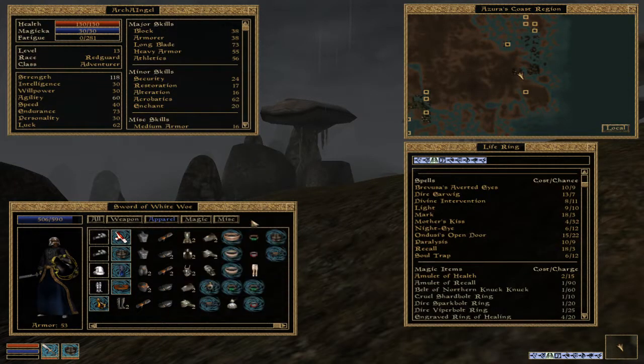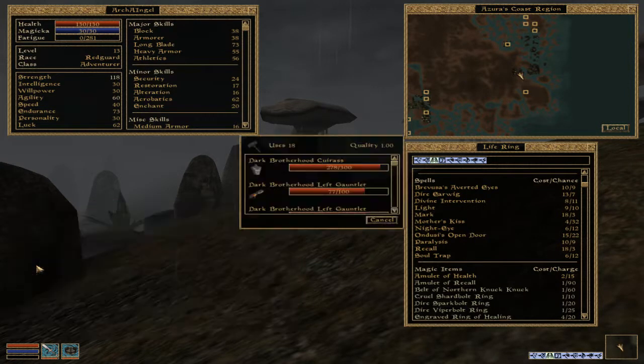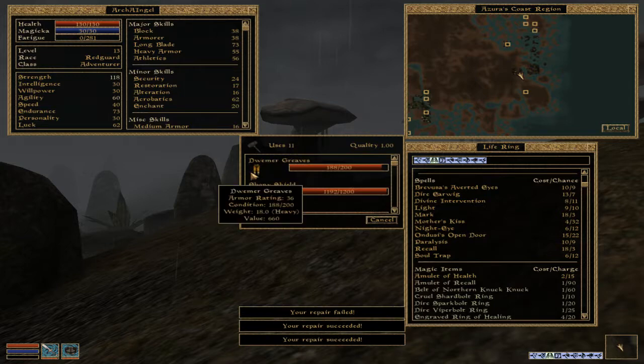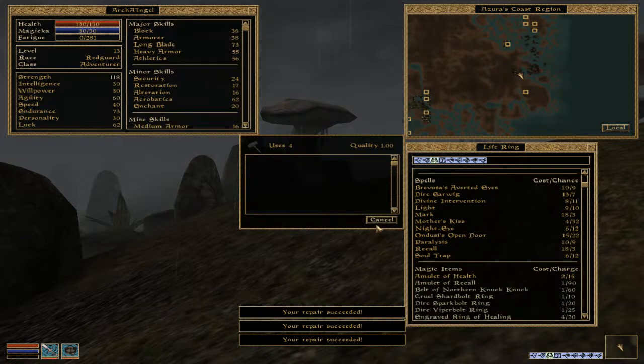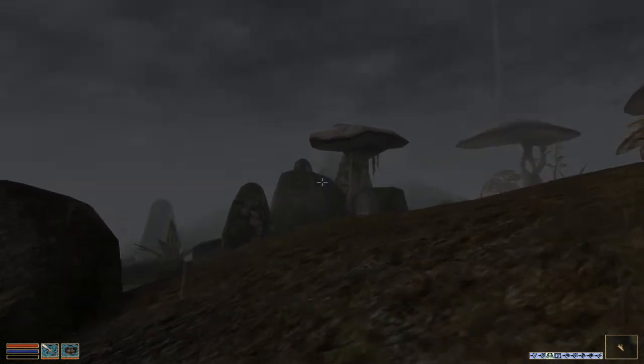Actually, I should probably repair some more, because I did get in a tomb fight, and I do always want to try and be at tip-top shape. Plus, it'll train up my armor more. My armor is at 74 to the next level.